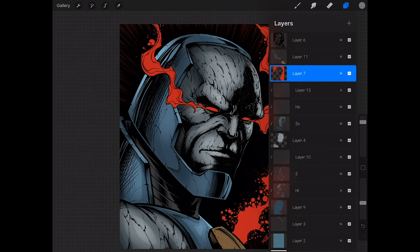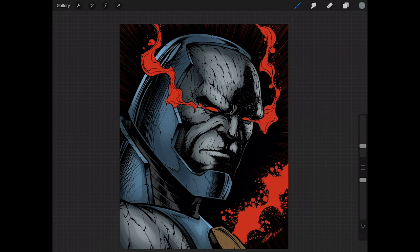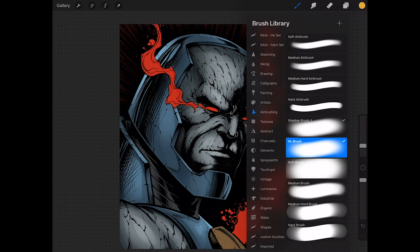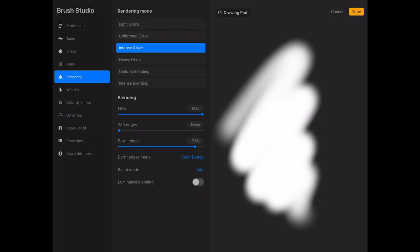But we could still clip the work as well, so however you want to do it, you could do both. But I think that for this, it'll be simple enough to just block it in right over top of this. So let's go to a highlight brush. Let's pick a yellowish orange. Yellow, I guess. And then with the highlight brush, just so you know, I've already got this highlight brush set to a blending mode of color dodge and add.